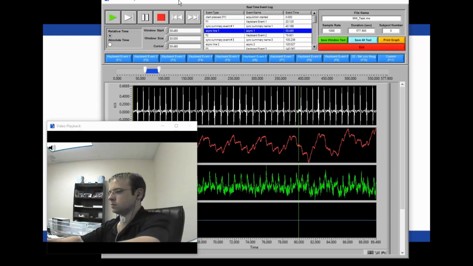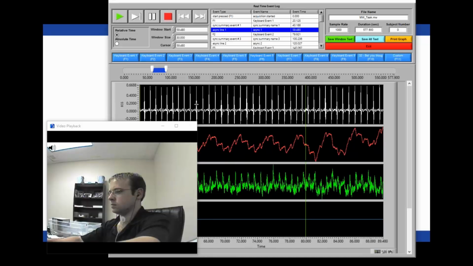Now, a major use case for viewing your data in BioLab is being able to insert events post-acquisition. So we obviously have the ability to insert all these events during live acquisition. But if you were ever to miss an event, or if you were logging your events in some other way, maybe by pen and paper, which some people still do, you could come in here in the BioLab viewer and insert those events yourself so that you can take advantage of some of the event-based analysis capabilities of the analysis applications.